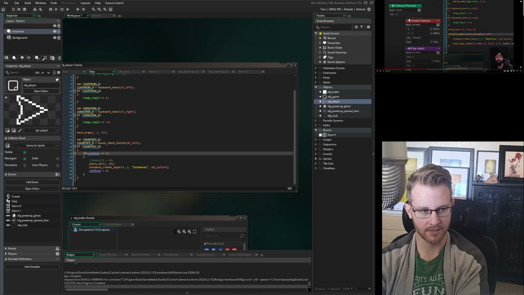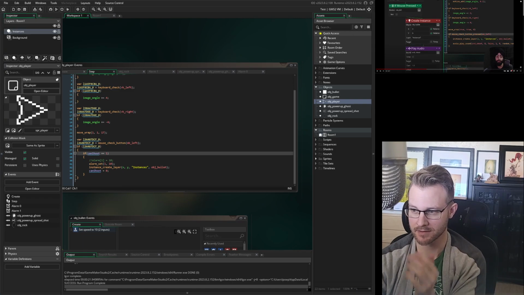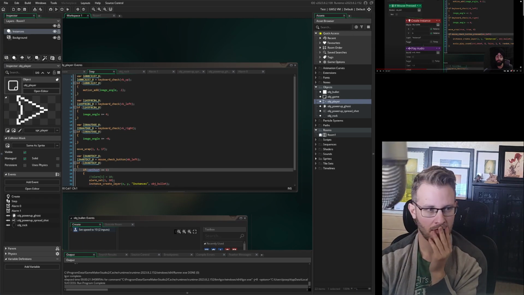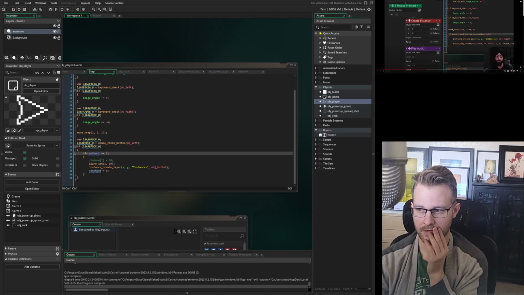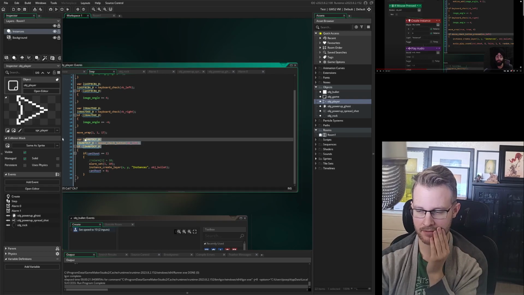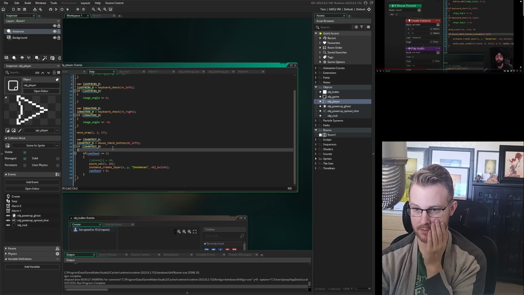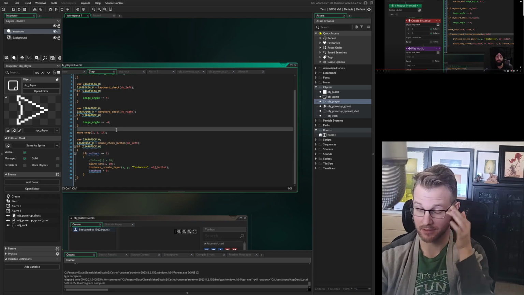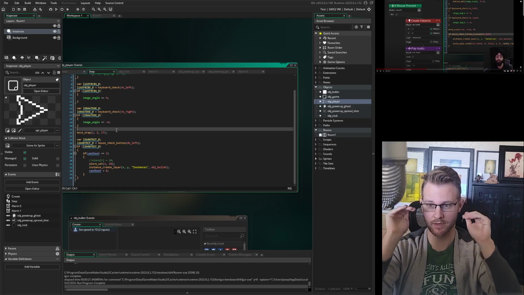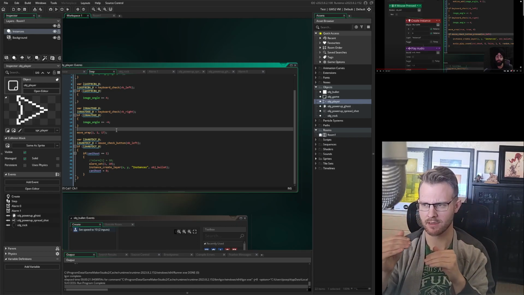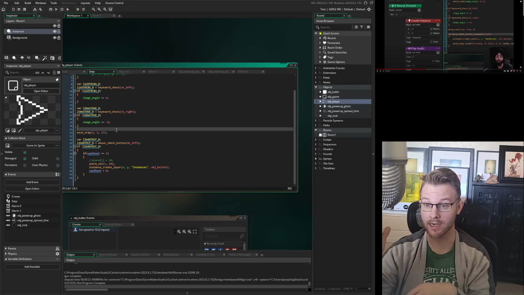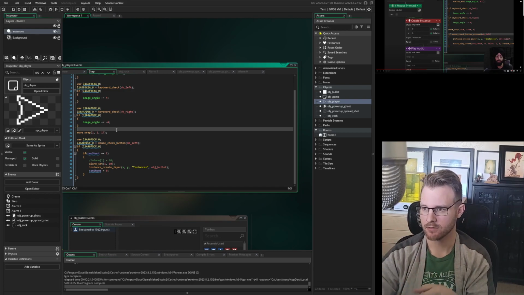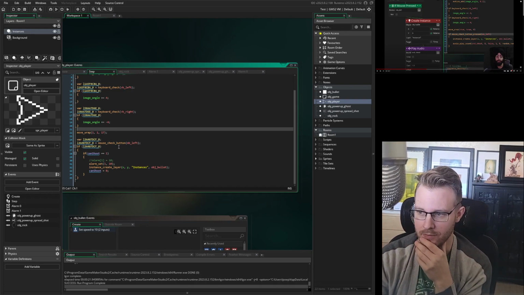Sorry, I think there's some extra stuff here that did not exist before. So if mouse pressed, and ours is looking a little spaghetti code because we converted from the GML and I haven't gone in and cleaned this all up. Once I get this Space Rock game done, I think there's one more tutorial after this on it, then I'll go through and rewrite it all into nice clean code.